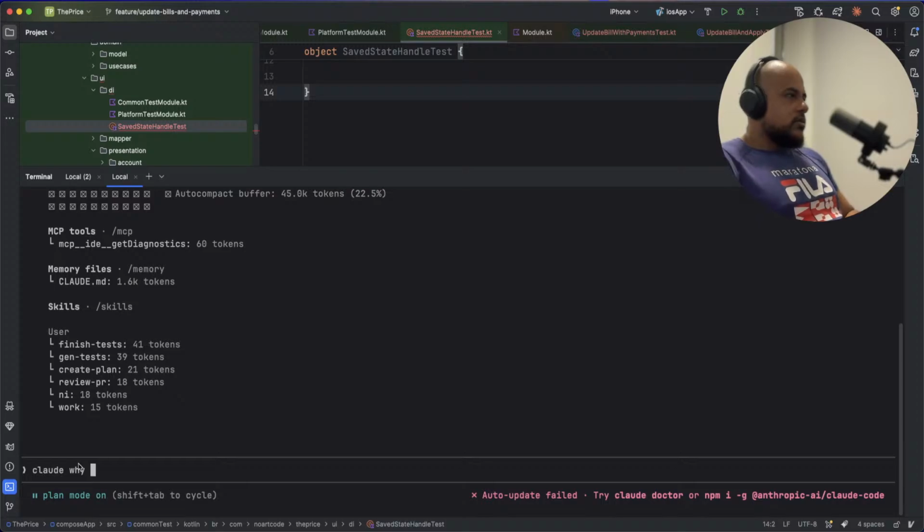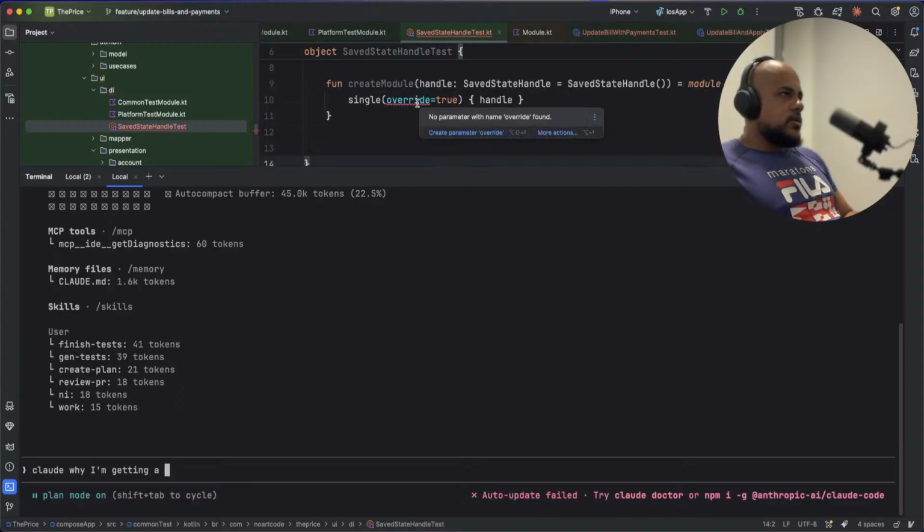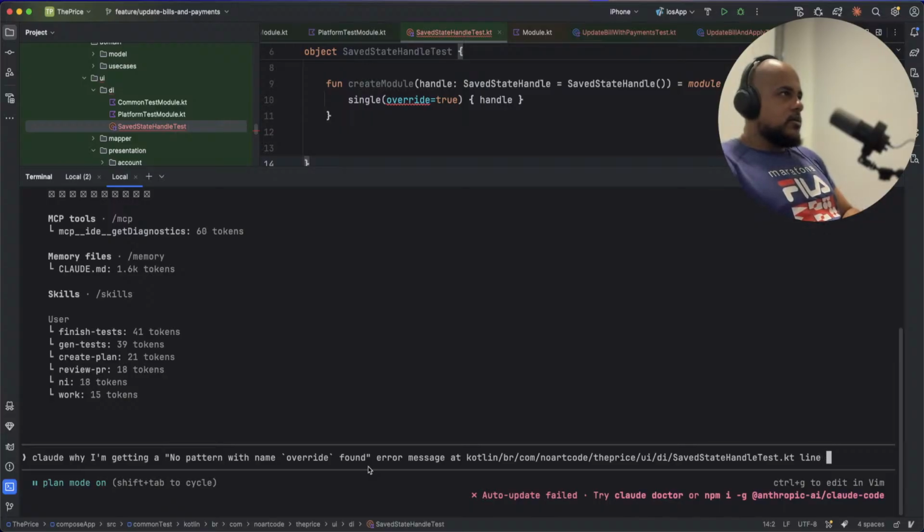Claude, why am I getting a "no pattern with name, override found" error message at line 10?